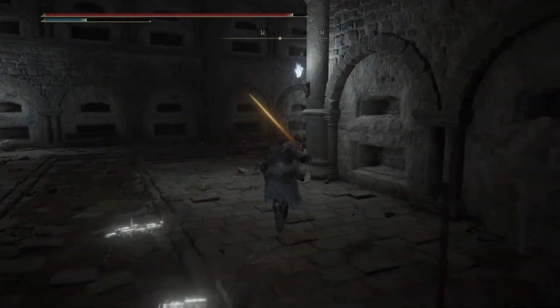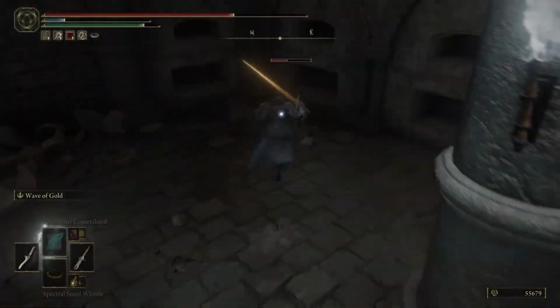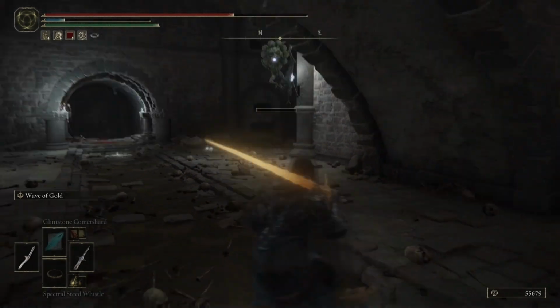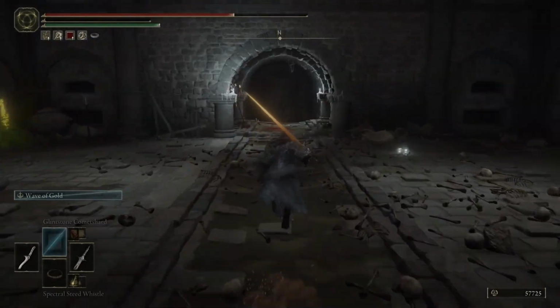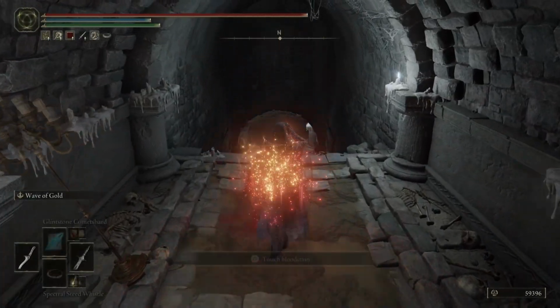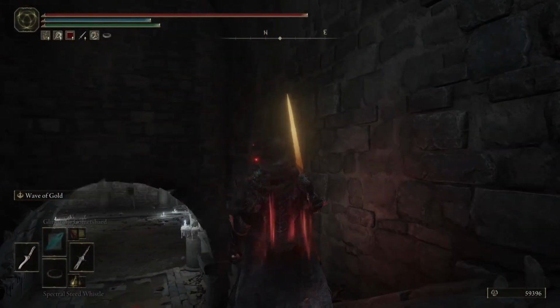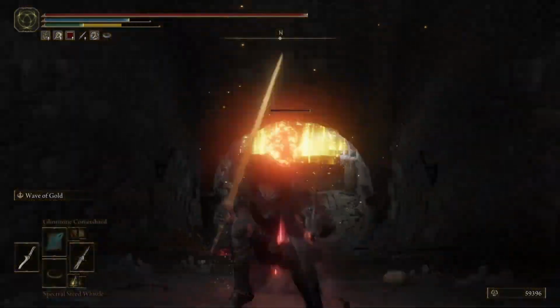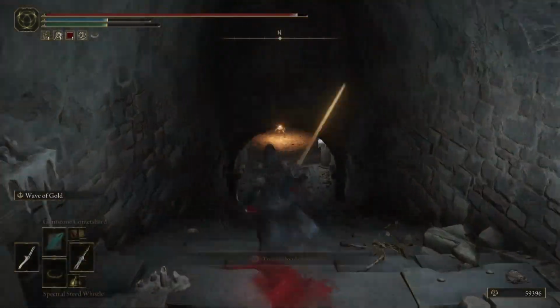Keep going down this hall. Take a right. Kill this guy. This guy might fall from the ledge. Kill him too. Alright, keep going. Go down the stairs. Watch out for fireballs. Kill fireball guy. Kill him good. Keep going.